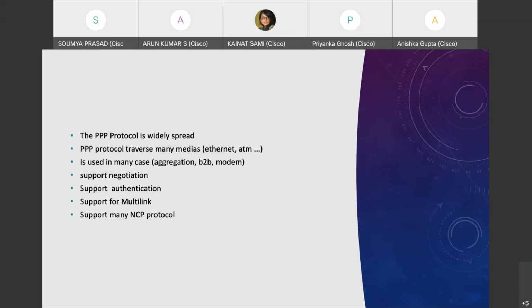PPP also operates only on the data link layer, which is layer 2. PPP is broken into two phases. It's actually three, but if you look at just the data link layer, it's two: NCP, which is your network control protocol, and LCP, which is link control protocol.